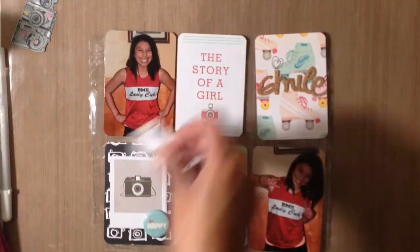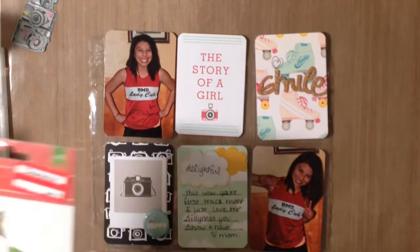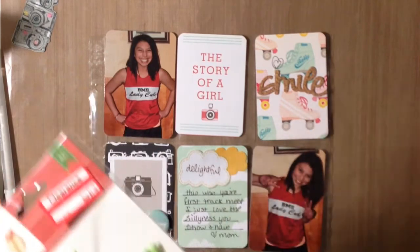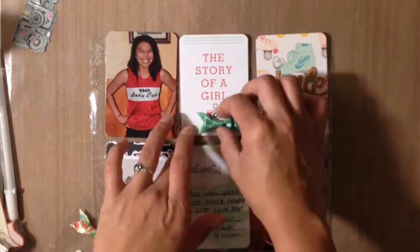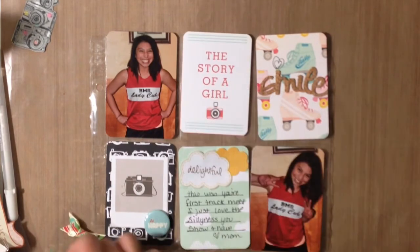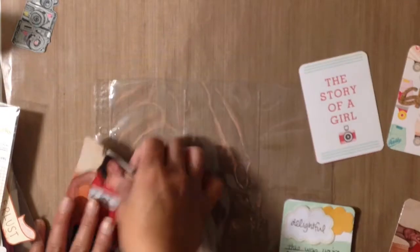And then I was going to cover up that camera, but then I thought, no, I'll just leave it. And that is actually from Echo Park, that card. I think it's from a girl collection, and it's just the story of a girl. And then I tried to put that there, and I thought, my daughter doesn't like bows at all, so I better not even put that there.